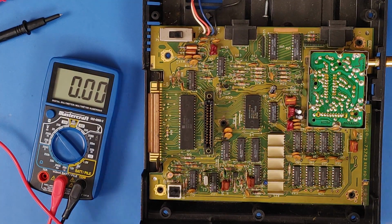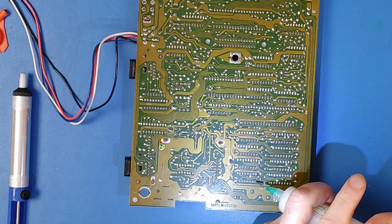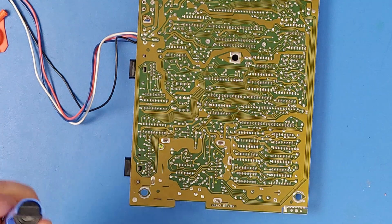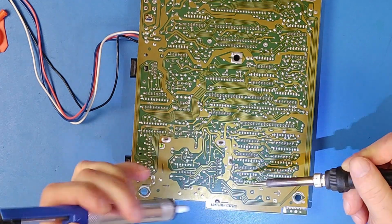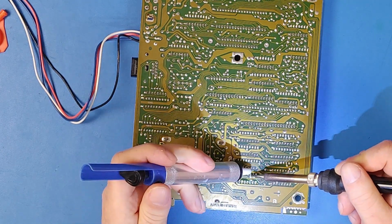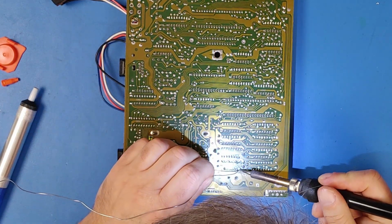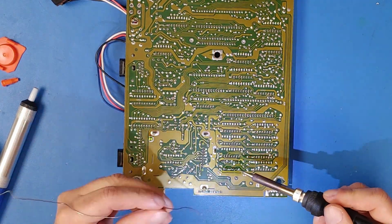So let me just unhook everything here, get this board out of the case, and then we will pull that chip out. Now it's time to put my subpar soldering skills to the test by desoldering this chip. I'll consider it a win if I don't have to cut any of the legs to get the chip out, and I don't lift any of the solder pads. With the chip successfully out, I am adding a socket so that it's a lot easier to take it in and out in the future.